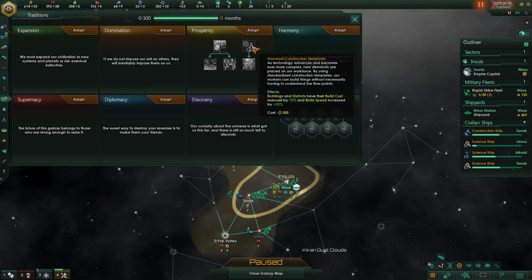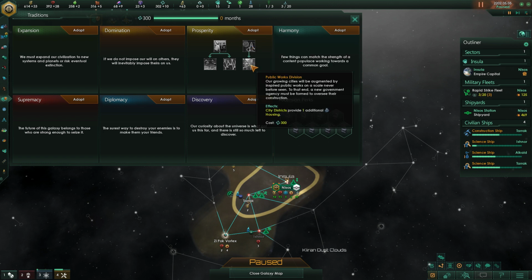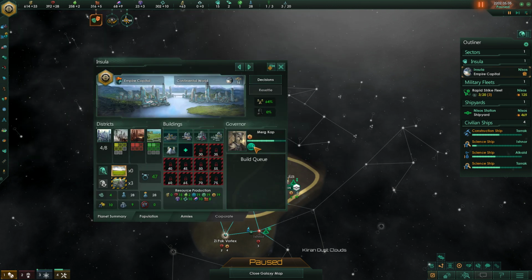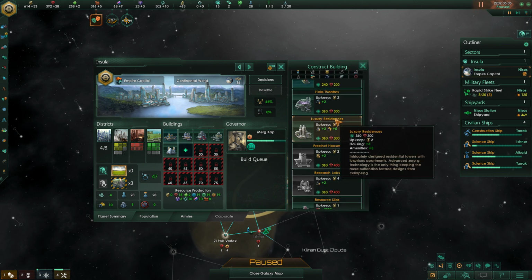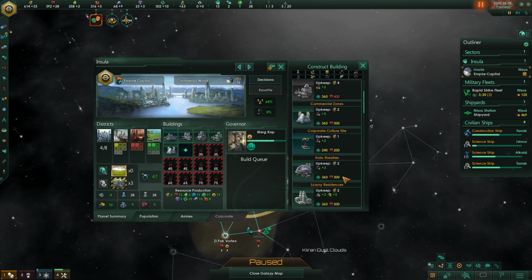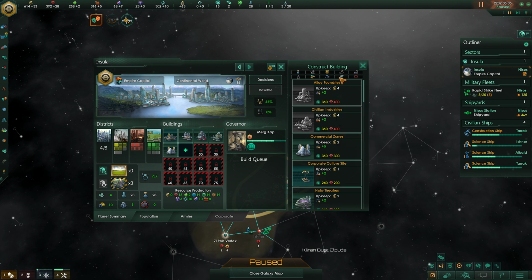Station up by 10 means... Okay, city districts provide 1 additional housing. So this one is probably not. Maybe a housing building is actually a building. It's just that they're being called luxury residences because we're a megacorp? Maybe? Or maybe a housing building is something we actually haven't unlocked. It's just called housing building.